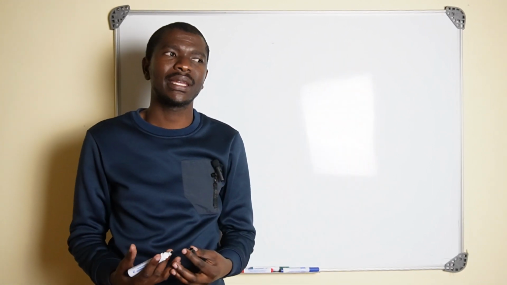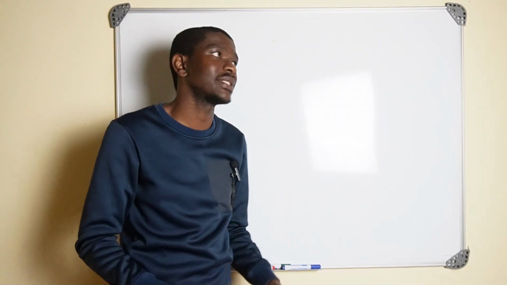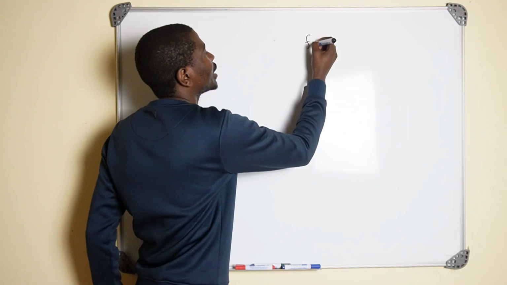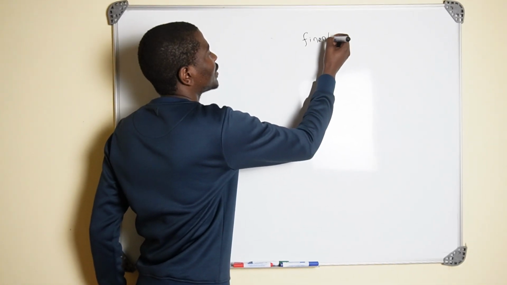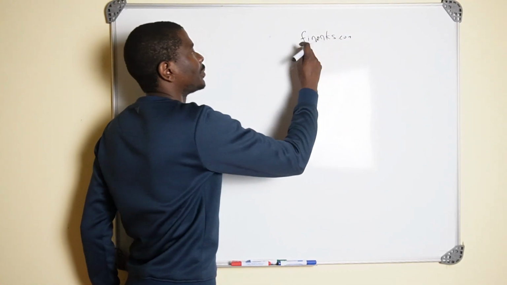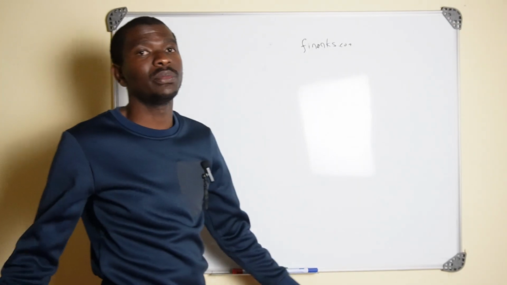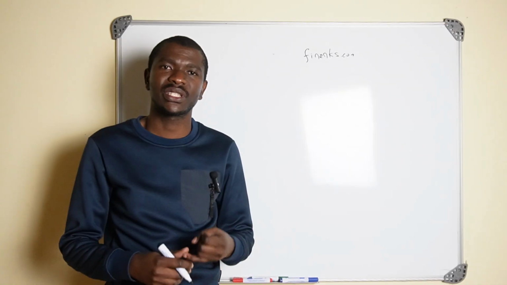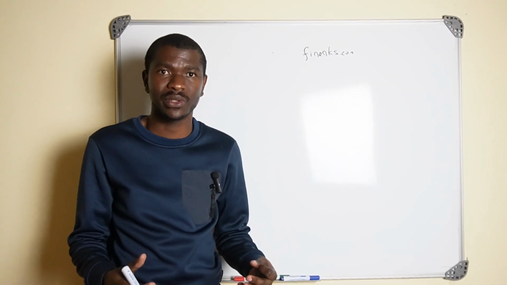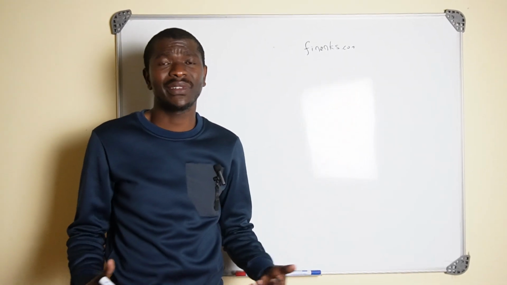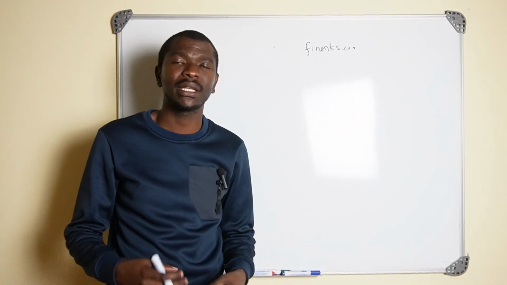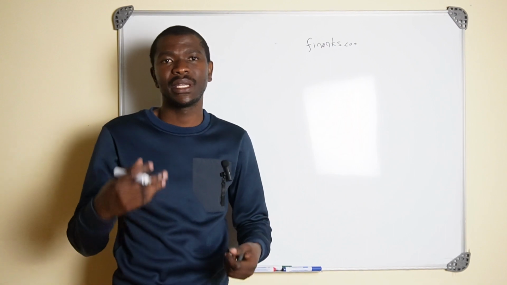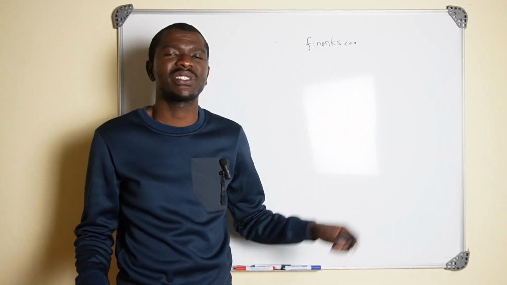Let's just take a real life example. For instance, I have created an application which is finance.com. What does finance.com do? It's just an invoicing and a quoting application which is clean, straight to the point, and it solves the problem. It also has some advanced features like the job card, and sending links to your customers, and they can convert the quotation to invoices via those links.